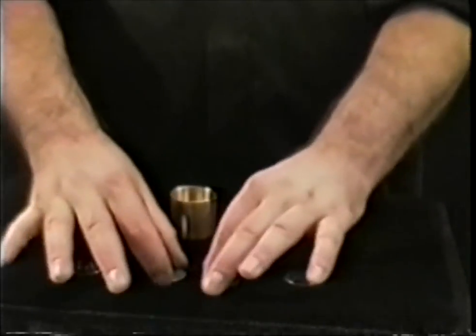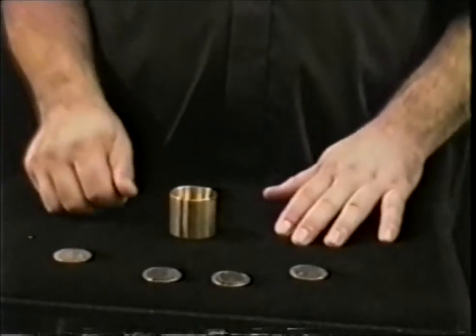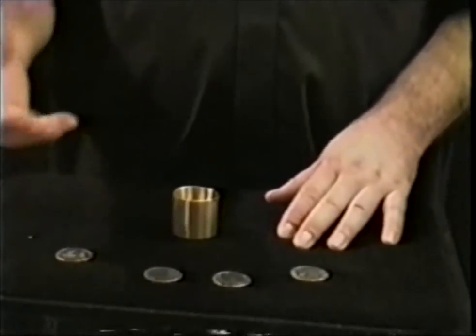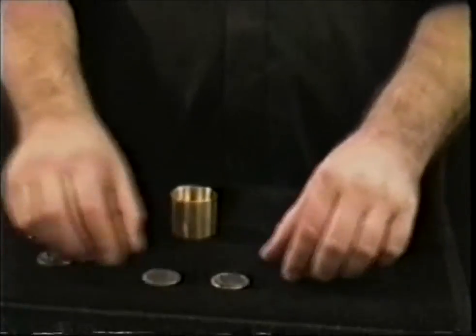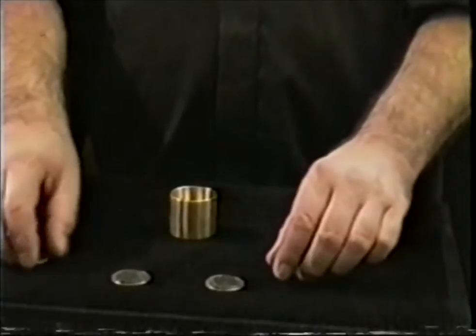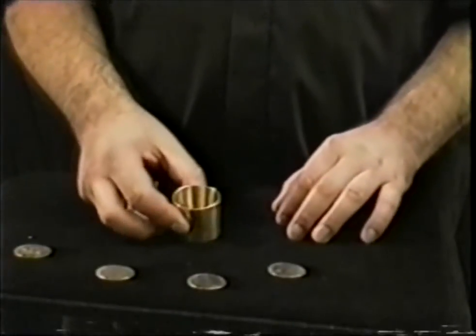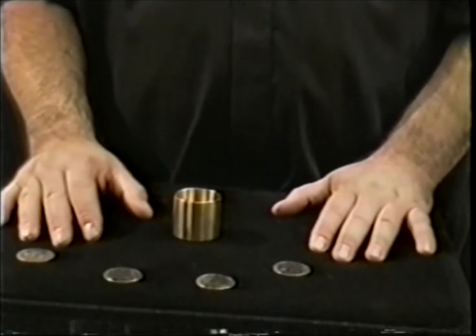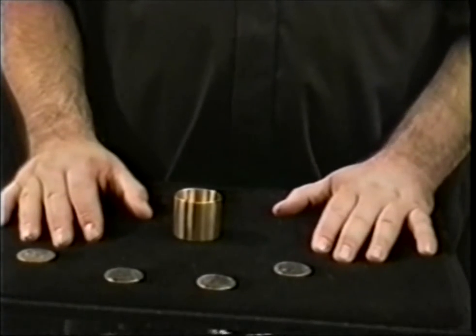Now this cup will allow you to pour out as many coins as you want. One coin, two coins, three coins, four coins, or all five. It does coins through table. It does a lot of different things. It's called the Shamrock Cup. Once you see its ingenious design, you'll be able to incorporate it into your routine immediately. It's called the Shamrock Cup.